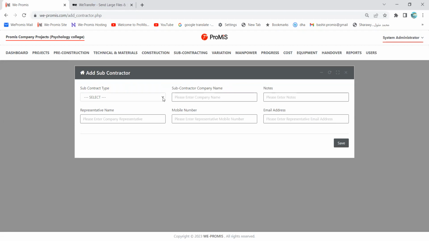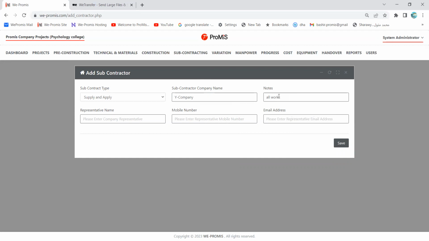For example, we are going to add one supply and apply subcontractor. His name is, for example, Y Company. And we can say in the notes that he is doing all works.